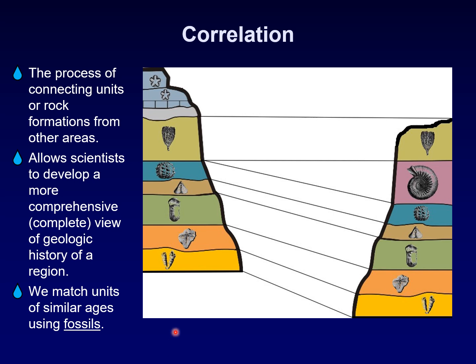So another thing that sedimentologists like to do is use the process of correlation to sort of connect units or rock formations between different areas, sometimes hundreds of miles apart. So a lot of sedimentary layers are continuous. When they formed, they would have been continuous over hundreds of miles in some cases, as that shallow sea was depositing things kind of all at once. And depending on what kind of stuff was being eroded at the time, that was the sediment that would have been available in the water to deposit.